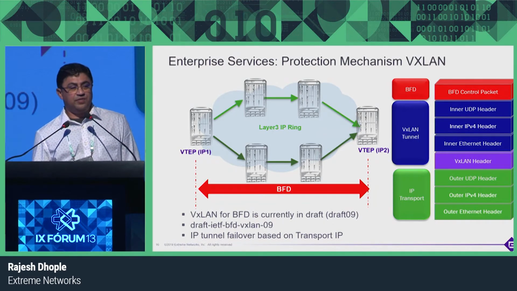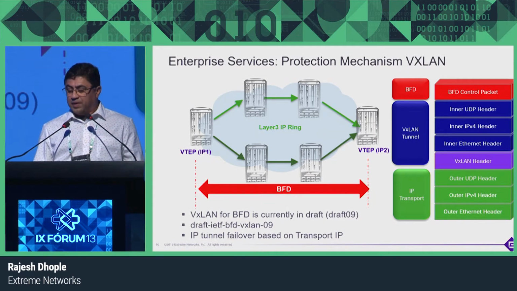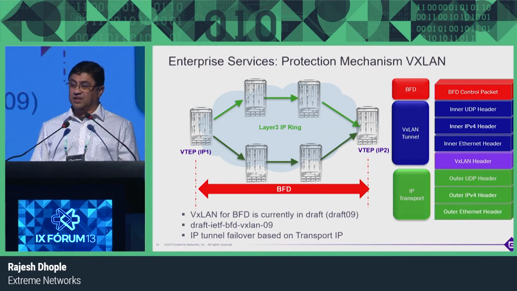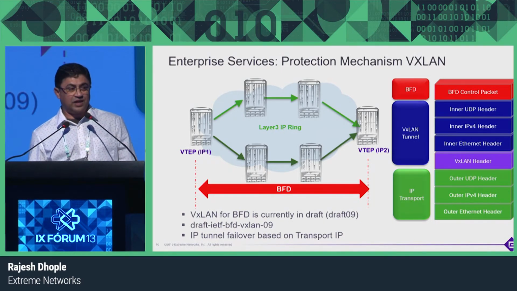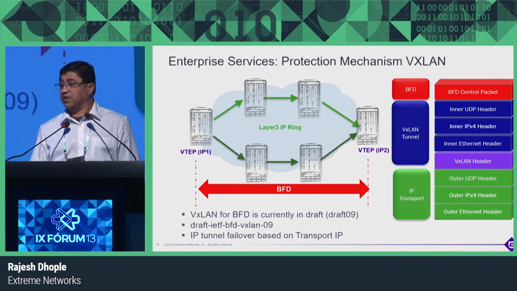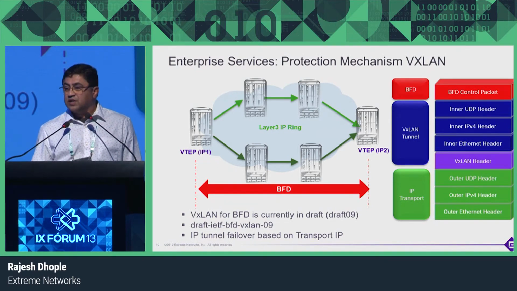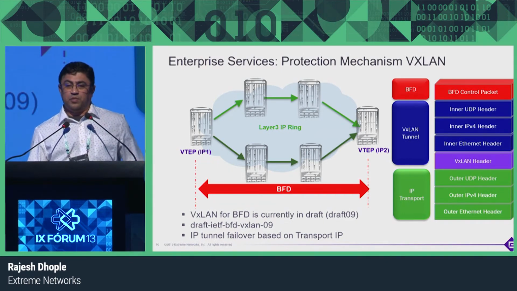Now, if you look at how BFD will operate in VxLAN, there is the IP transport on the outer header and the VxLAN tunnel on the inner header. The BFD has to run inside the inner header itself, based on VTEP to VTEP IP addresses. So it is pretty embedded inside, and depending on how many VxLAN tunnels you have, you have to scale that many BFD sessions. So the chances are that if you run BFD sessions in aggressive mode, which is 10 milliseconds or less, it will consume a lot of CPU on a given device. For example, if you have 100 services, and you want to run only 50 of them in aggressive timer mode, then the CPU will be utilized properly for those 50 services.